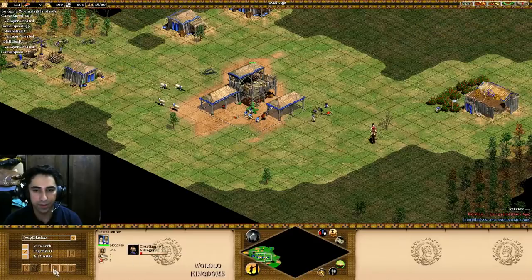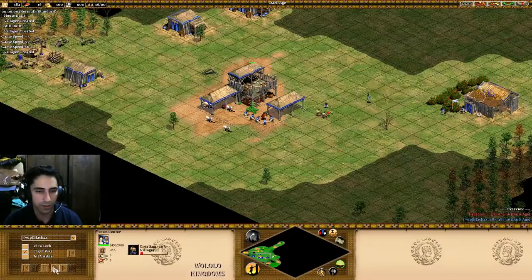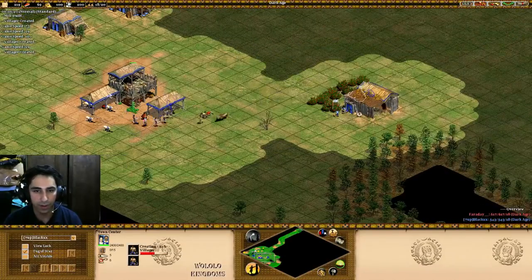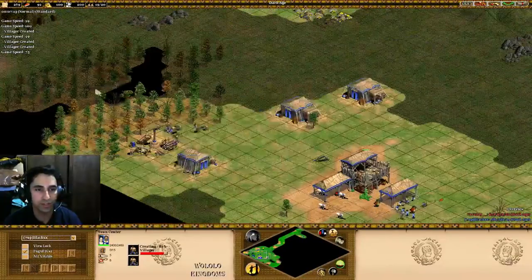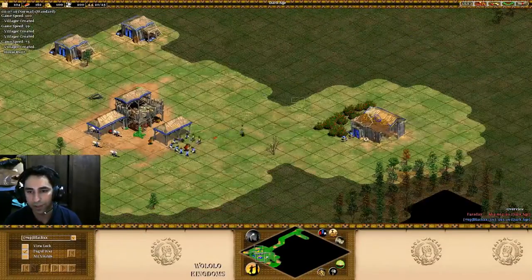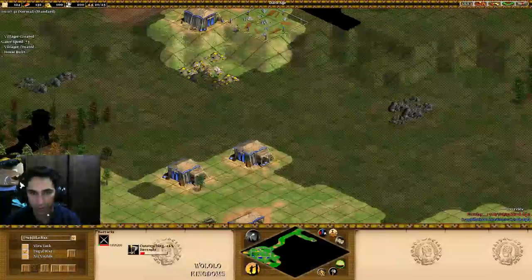He lured a deer. Tried to kill the enemy scout. And now he's going for the second boar. So here it is. He has a lot of wood, as I said, because he had 4 villagers on wood. And now he's doing barracks here on top of gold.